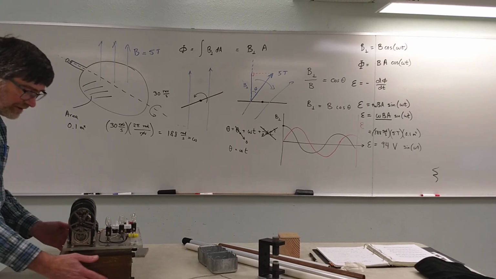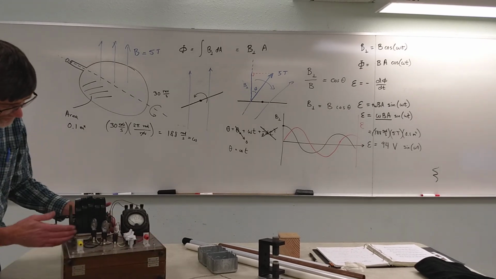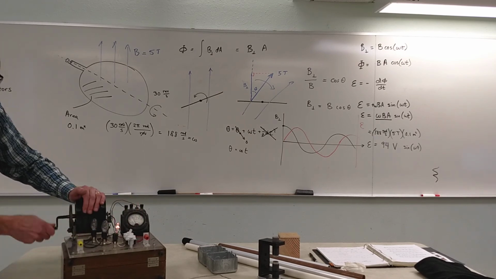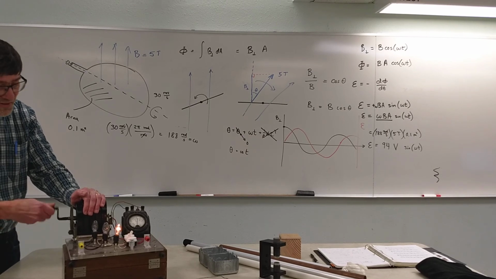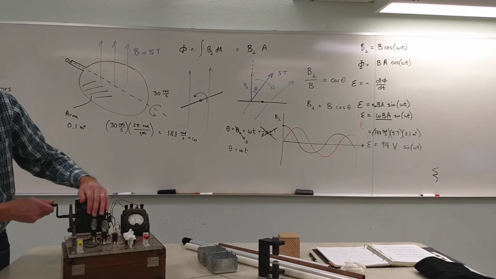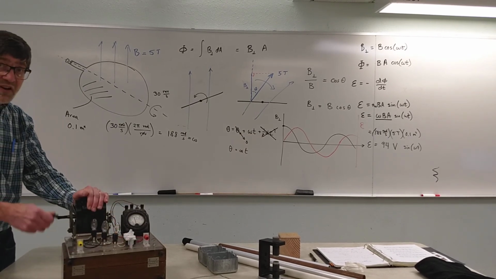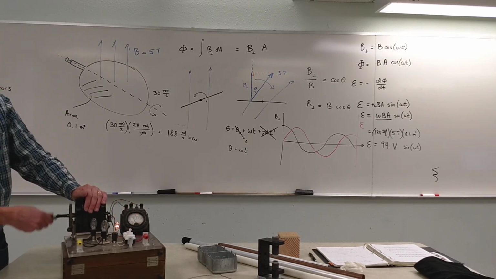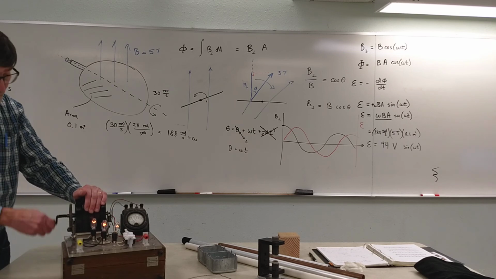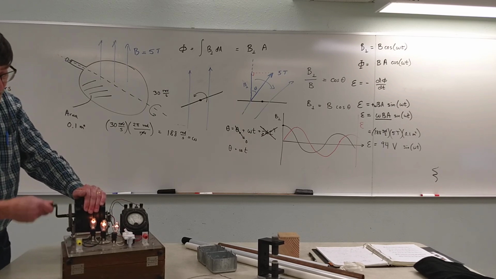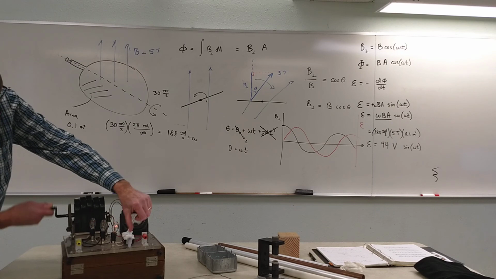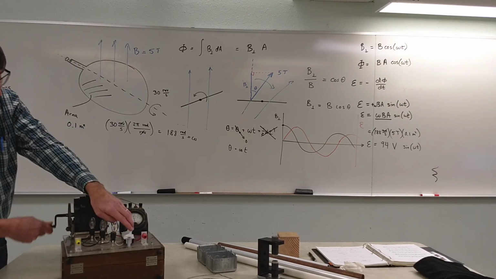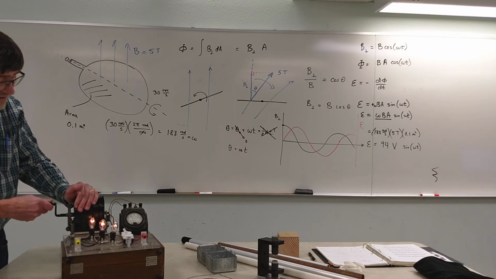So what I've got here though is this whole generator connected up through a couple of switches to run some lights. So I can turn one light on or I can turn it off. It's easier to spin when I turn it off. When you turn it on, we haven't talked about that yet, but there is actually a certain amount of work, and now I have to turn even harder because I'm turning on all these lights. The meter over here is showing us what the voltage is. Right there it's about 90 until I turn the lights on and it drops way down.